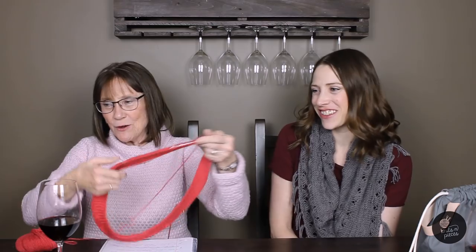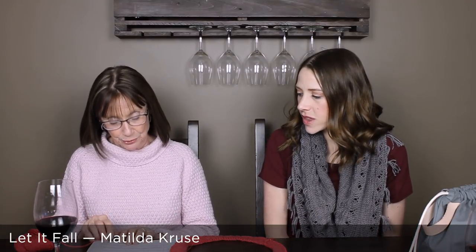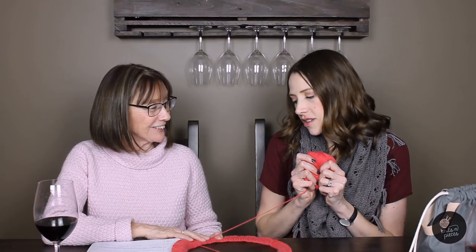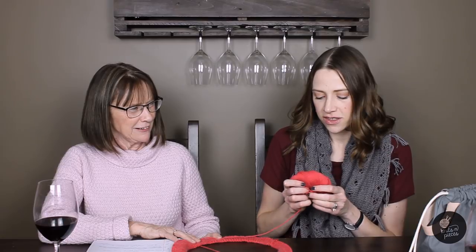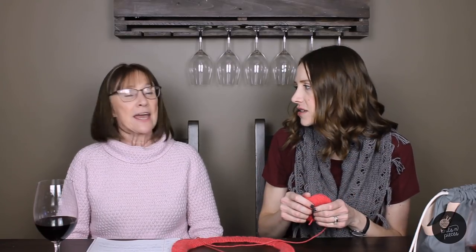My last WIP is one I just started this morning — all I've got is the rib so I can't even really show it yet. The pattern is called Let It Fall by Matilda Cruz, and I'm doing it in Indesita DK alpaca in what is pretty close to the Pantone color of the year — Living Coral. It's a boxy, lacy fit, but I think with the alpaca it'll kind of fill in the lace a little bit and it's going to feel so nice. Hopefully I'll have more done next time so I can show you what the pattern looks like.